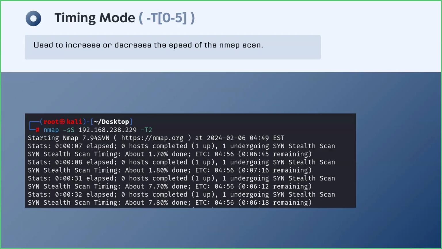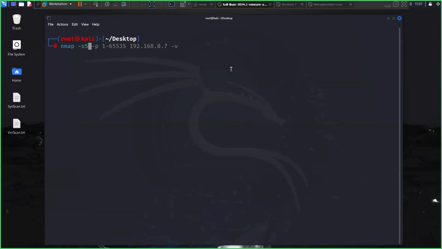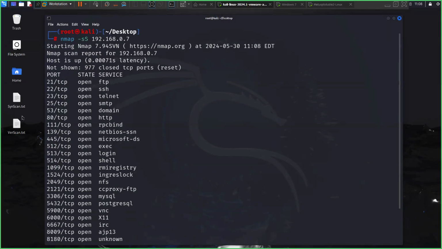Okay. So again, in your organization, sometimes you have something called IDS and IPS systems, intrusion detection systems and intrusion prevention systems. Now, these devices are capable of capturing your Nmap packets and figuring out the pattern of Nmap packets and blocking them. Okay. So when I type Nmap -sS for SynScan, and if I give a target IP here, and if I hit enter, within a short duration, within just 1.3 seconds or 0.3 seconds, my Nmap sends 1,000 SYN flags.